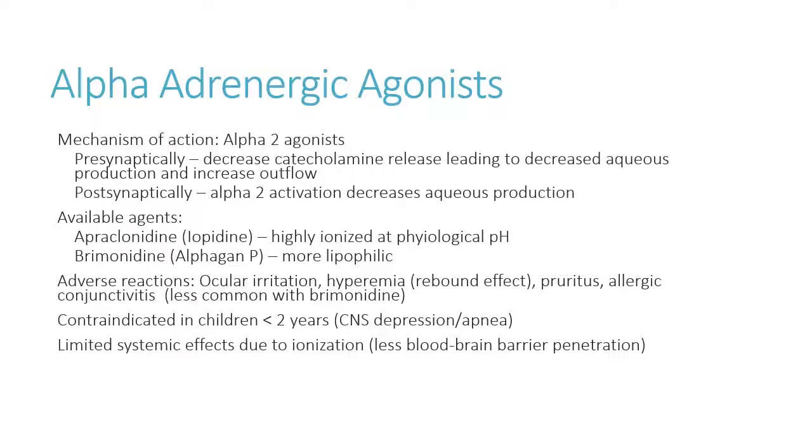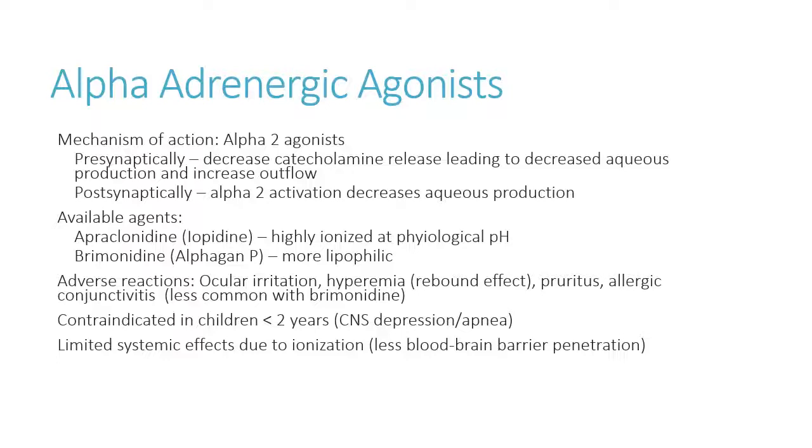Up next, we have the alpha adrenergic agonists, and these are typically going to activate alpha 2 receptors, but when applied directly to the eye, you're going to find they have some good effects on alpha 1 as well. Basically, with the alpha 2 effects, this helps to decrease catecholamine release. If you remember back to physio, we talked about autoreceptors. Autoreceptors shut off release of more catecholamines, in this case with alpha 2 being that receptor.